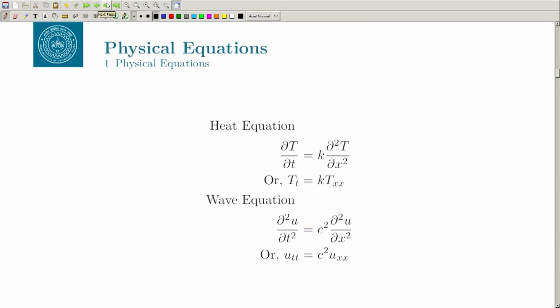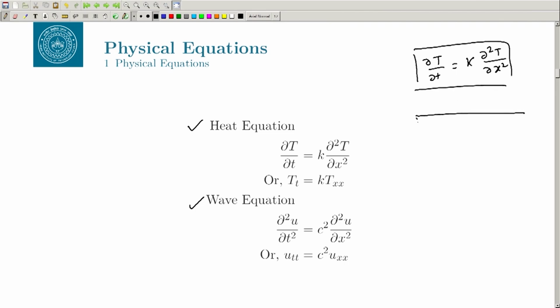So, I have put together two equations that I am sure you must have studied in your math course. So, one is your heat equation, which is nothing but del T by del t equals k del squared T by del x squared, if your thermal conductivity is constant, you are not considering the variation of the conductivity, in the one dimensional case. So, let us say if you have a rod, okay, and if you heat it up on one side and see how the temperature is changing with time. So, you can use it, this is the unsteady heat conduction equation, right.